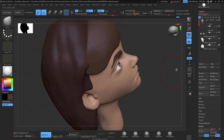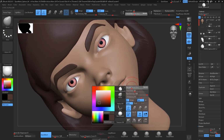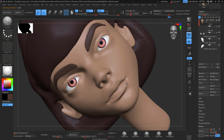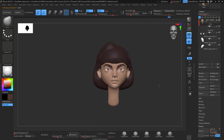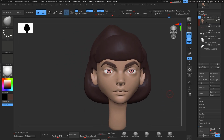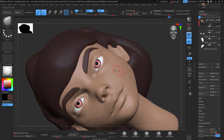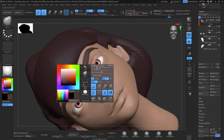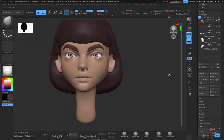Okay, then I'm just going to take this part and just move it out a little bit. Okay, that's good. That's good. And let's create those eyelashes as well. So press the mask brush and let's mask this part here. Just gonna create two separate ones.